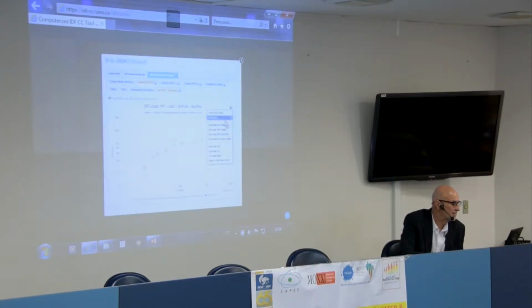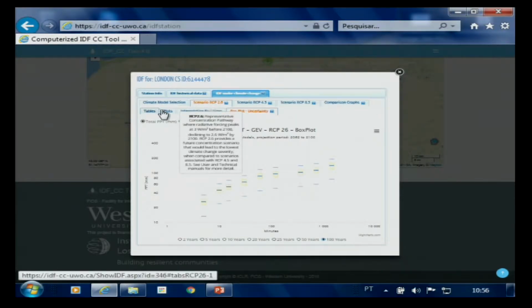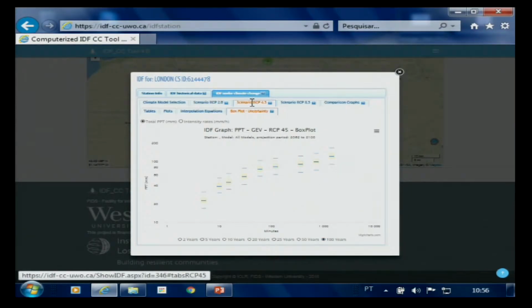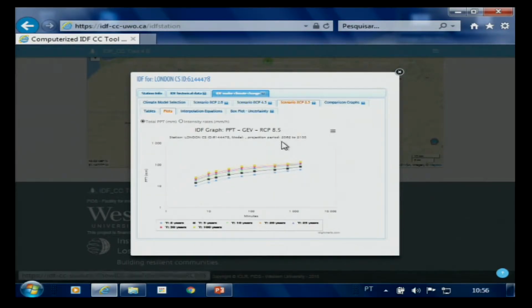So here is the way of downloading the images, downloading the data, downloading the files, bringing that into Excel. The calculations are done immediately for the 3 RCPs, 2.6, 4.5, and 8.5. So you can very easily show the different plots for different scenarios.